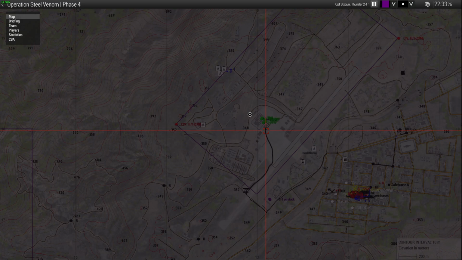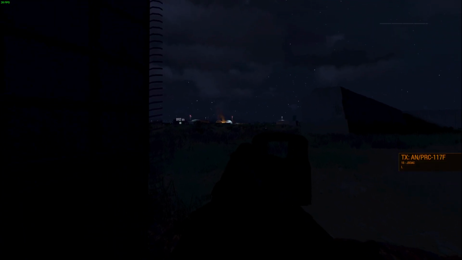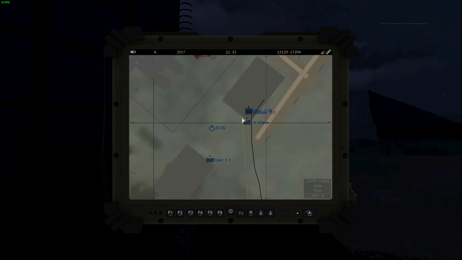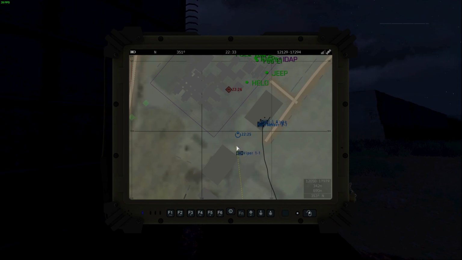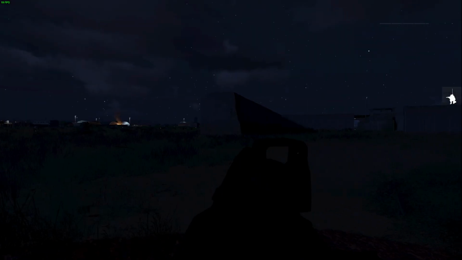Confirmation on pilot. I'm in radio comms with 2-7. He's good. I see the fire from here. LZ white. 2-7 zone Bravo. Downhill for the airfield. 2-actual. We're gonna need another pickup at LZ white. Currently inside the hangar.